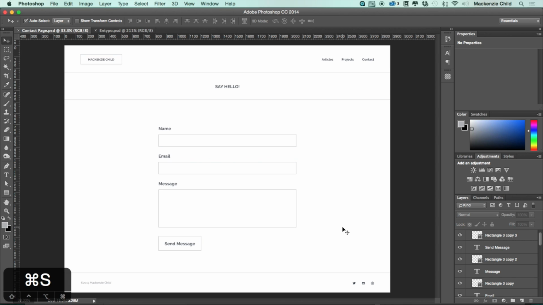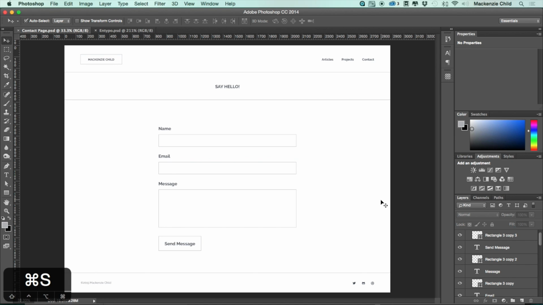So we don't really need anything more than this. We could add a little text box explaining what to do, but I feel like it's pretty self-explanatory. So I'm going to just leave it as is, and then if we get into the code and want to change things, we can always add it and style it then.